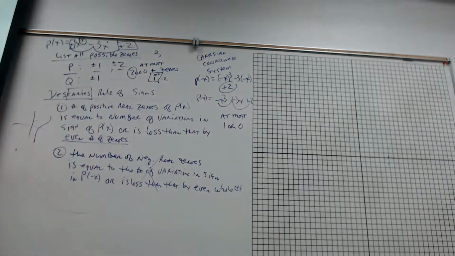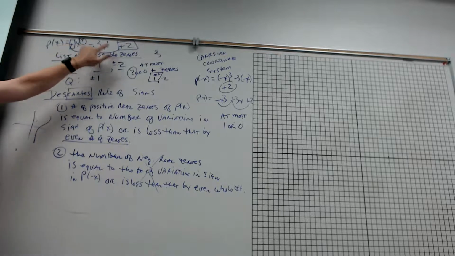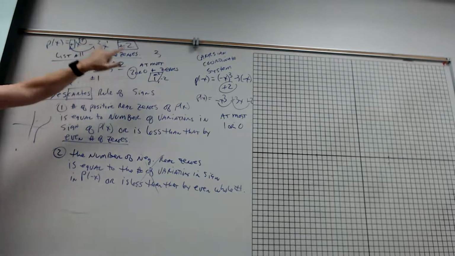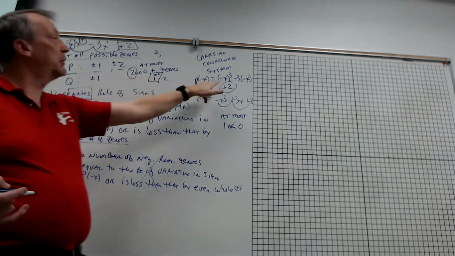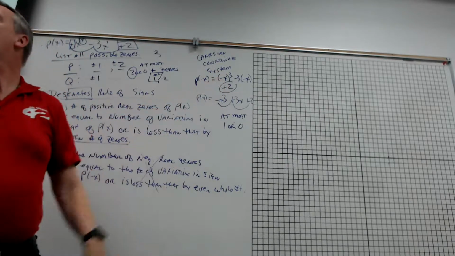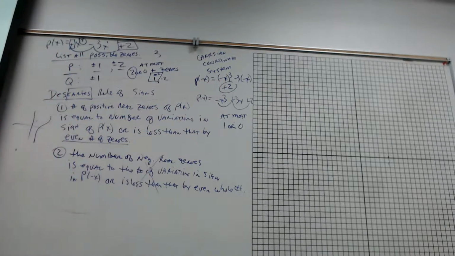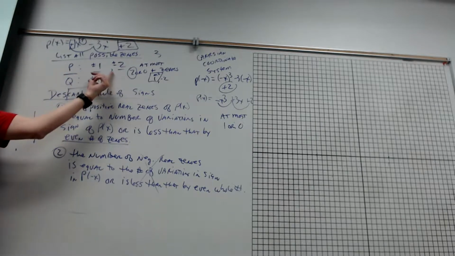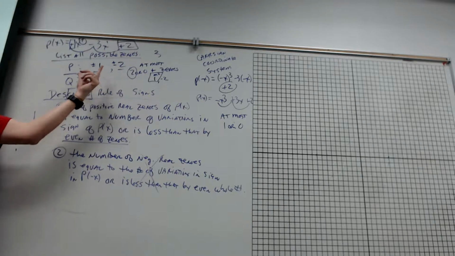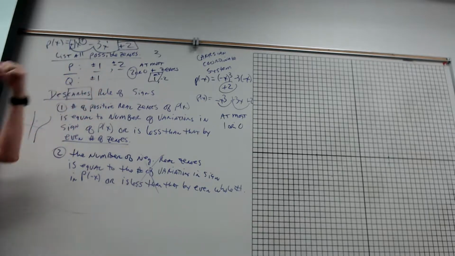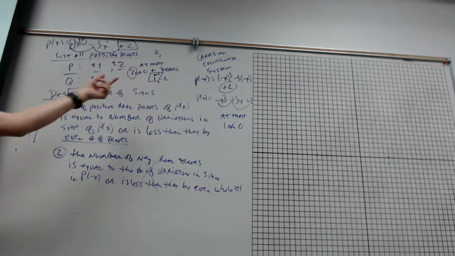But the idea with Descartes' rule of signs, you're going to count the sign changes on the positive side. That will give you your positive zeros. You're going to do the same thing with the negative, and that will give you at most the number of negative zeros. That can be very useful, especially when you're getting into this, so that you can narrow down, oh, well, I'm not going to try any more positives because I've exhausted all of my positives. They have to be negative from here on.